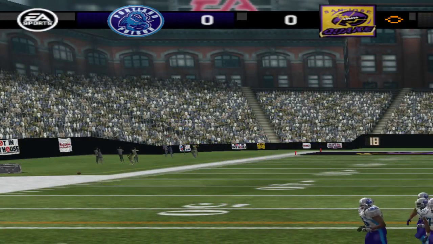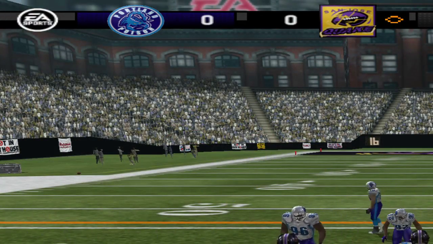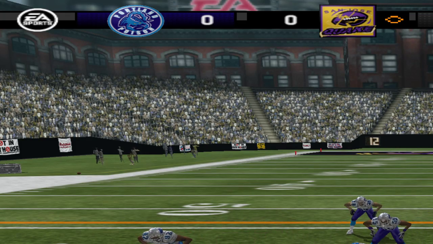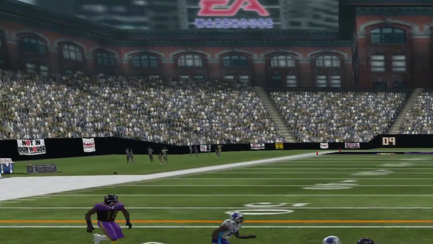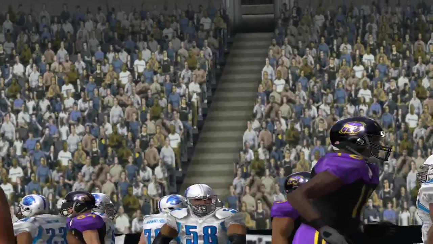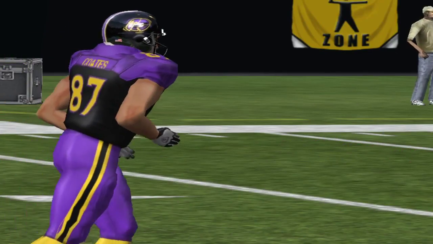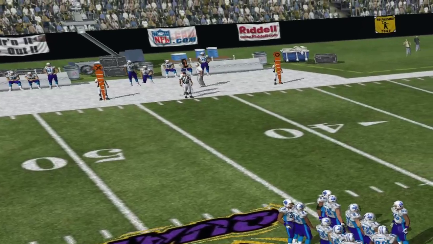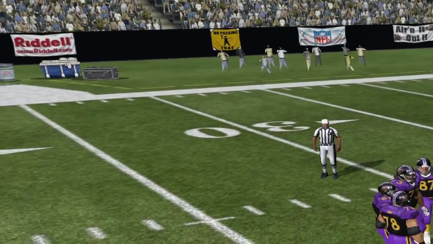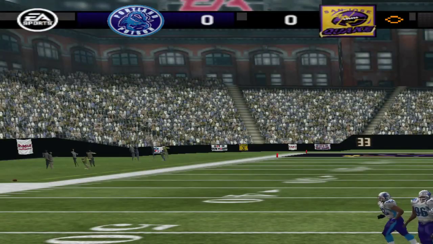First and 10. Ball on the 36-yard line. The visiting team with a 4-man front. Hand it off to the back. Millen comes up to make the play at the 42. Now they got to keep going at him. If they can get that defense tired and on its heels, these games will get longer and bigger as the game goes on. So that play goes for about 6.